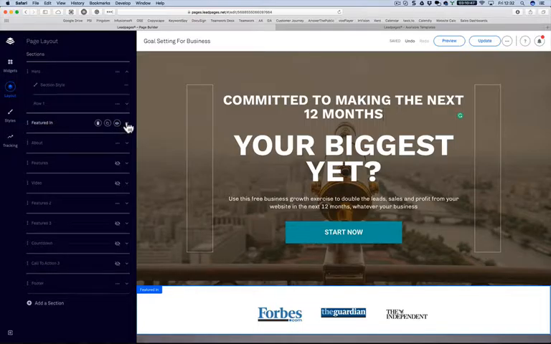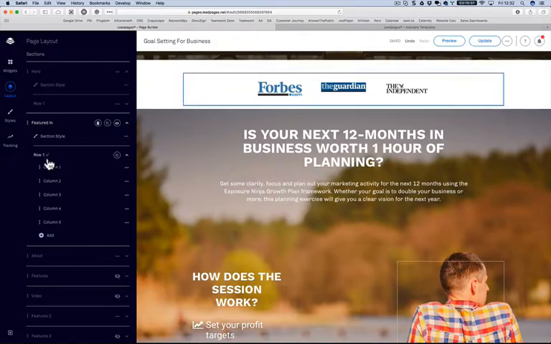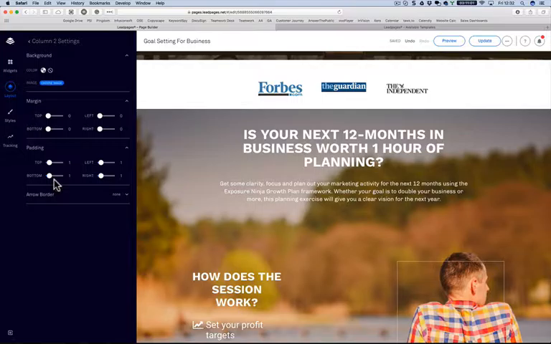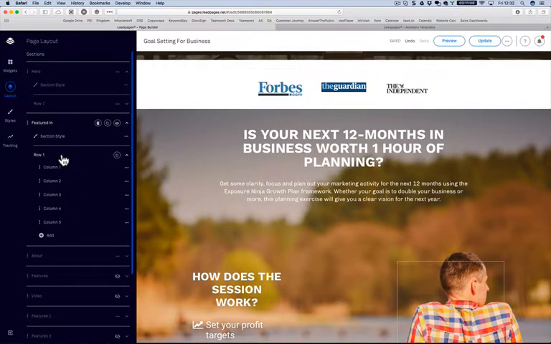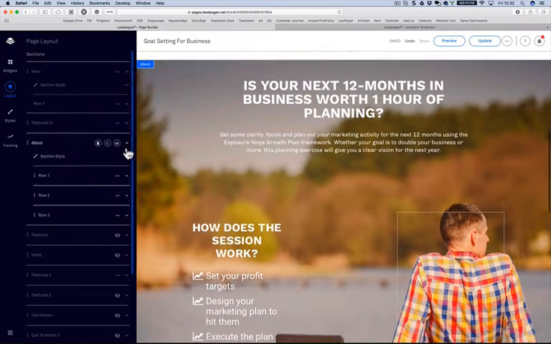So if we want to make any changes to that section, we can just open that up, and then we've got each of the columns. We've actually got 5 columns here, but we've only put pictures in 3 of them. If I just open up that column there, you can see now we're working on column 2, so that's this button here. Let me just show you a background image for this section. So in about, let's just open up that one.